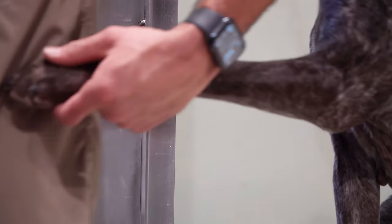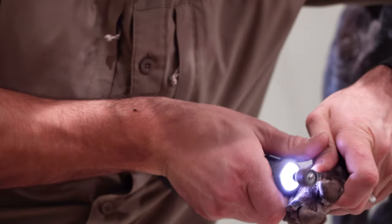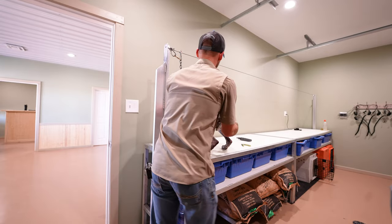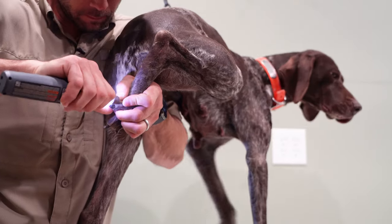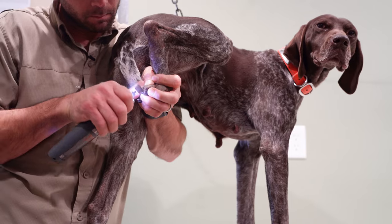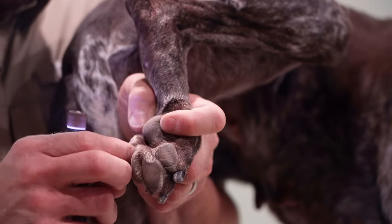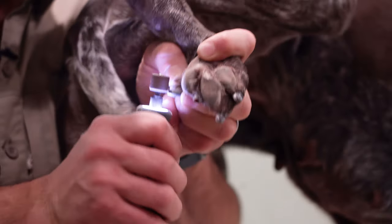It's the worst I've actually quicked a dog in a long time, so you get to see it on camera there. We'll get a little bit of blood. We won't do much grinding just because that's going to feel a smidgen uncomfortable already. Good. On to the back ones. Hoo-ah. A little bit of undergrowth there, and I'm able to take that down and go on to the next one.